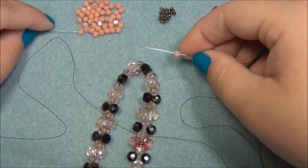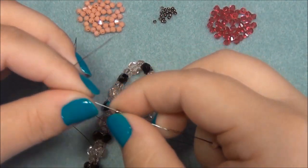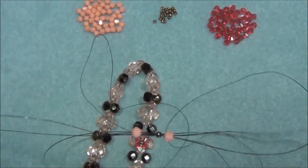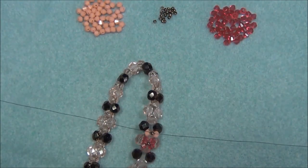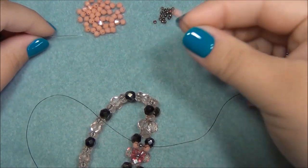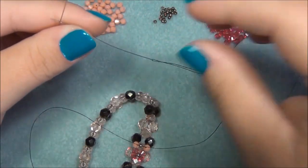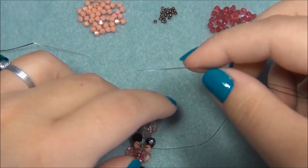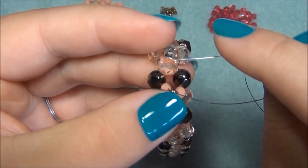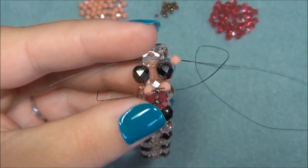So I'm going to pick up one 4-millimeter on each side. I'm picking up one 11/0 C bead and I am crisscrossing through it and bringing it down. Okay, now I'm going to pick up one 4-millimeter on each side, slide it down past the needle. I'll stick this one in my mat, pick this up. I'm exiting out of here. I'm going to go through this bead and pull this all the way through.